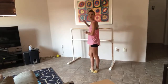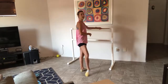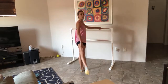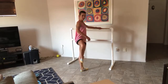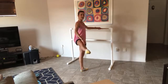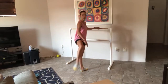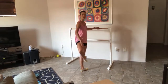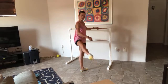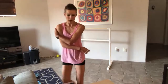And then we'll reverse all back from the back. Making sure when we do these rond de jambes en l'air, we want to come directly inside when we do an en dehors rond de jambe en l'air. We come directly inside, rotate a little bit to the front. Directly inside, rotate a little bit to the front. And then en dedans, we come a little bit front and out straight. We never have our leg making a full circle, never behind our knee. It's always going to be right underneath, a little bit in front, a little bit in front, right underneath, but never behind. Yeah? All right, here we go.